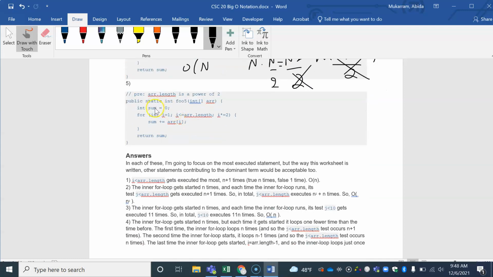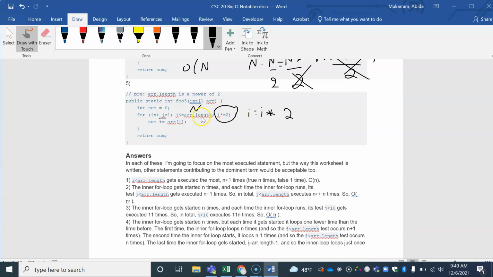Now let's look at this one. Here, the reason why we need to look carefully at the loop is because now we have i equal to 1, i less than or equal to n, and then i equals i times 2. So the loop increment can be set up in a way that your loop actually does not execute n times, but it could execute more or less. It could also execute 0 times. It could also execute an infinite number of times. And it is this increment that may control how many times your loop is executing.